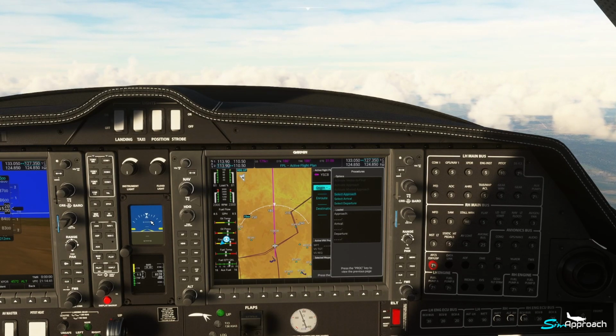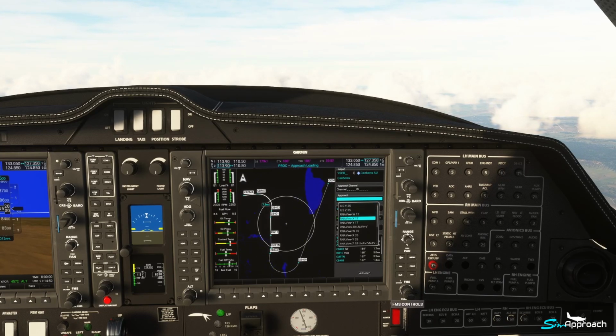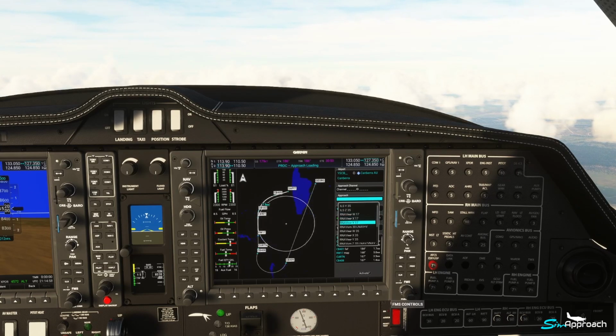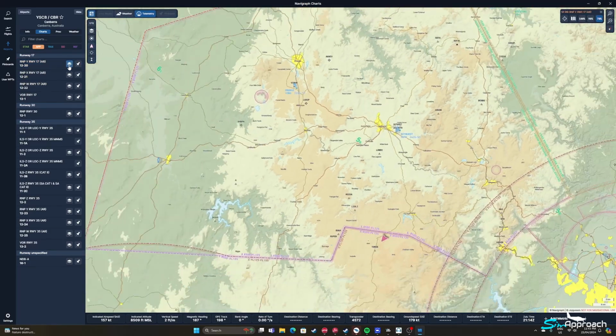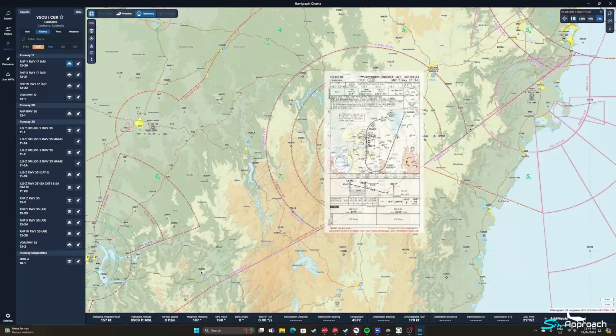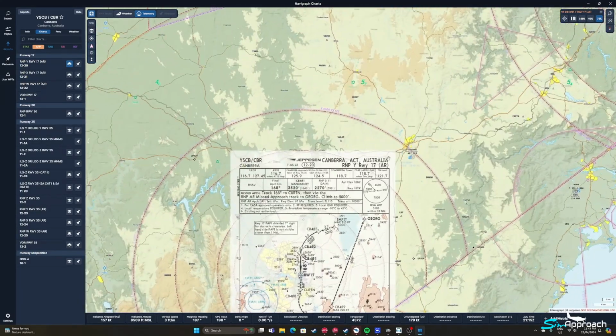Alright, so want to select approach here for the nav. We'll overlay it. This is a cool feature. Seems reasonable.